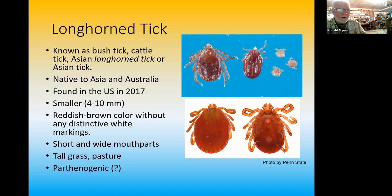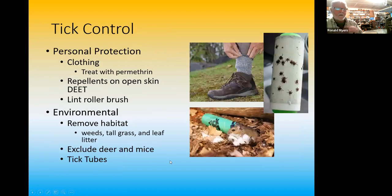That will be very telltale as you see those front legs come way out like horns, and they're soft-bodied and kind of an indistinct brown color. They also are congregatory. So if you get one of these, you're typically not going to get just one. You're going to find you have several, maybe even 100 on an animal. So keep an eye out for these ticks. Animals can actually become anemic and have tick fever.